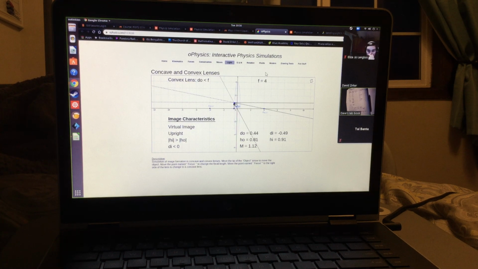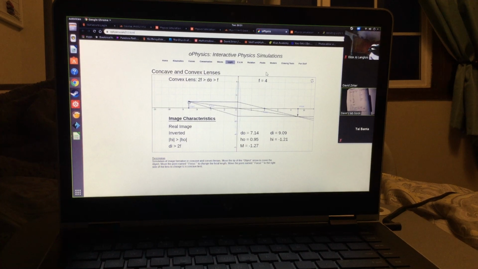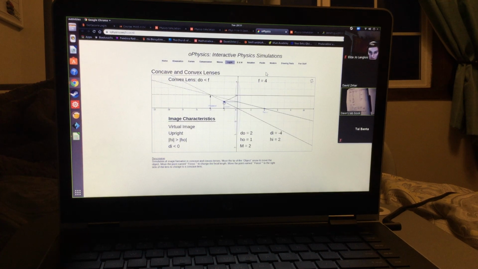I might have written it down wrong, but for 3.5 I got 8.01, and then for 2 I got 2. Yeah, I got that too. All right, say that again. So for an object distance of 3.5 centimeters, I got a magnification of 8.01. And for an object distance of 2 centimeters, I got a magnification of 2. I think that's right. So magnification of 2 when the object is at 2. Yes.